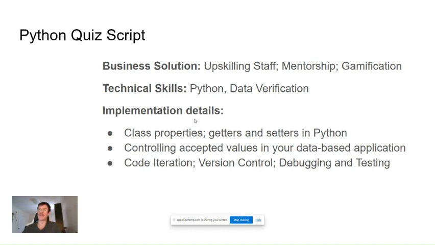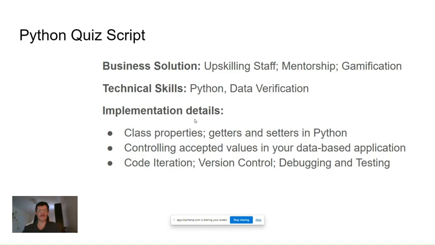So the technical skills I want to put forward here are about Python class getters and setters using properties to calculate values on the fly within your application, as well as the concept of data verification. More recently, I did my own database setup, my own API setup using SQLAlchemy and FastAPI. But in this application, I wanted to control the random values that I was generating and have them be within certain parameters, because when things are random, it can get a little bit out of hand.